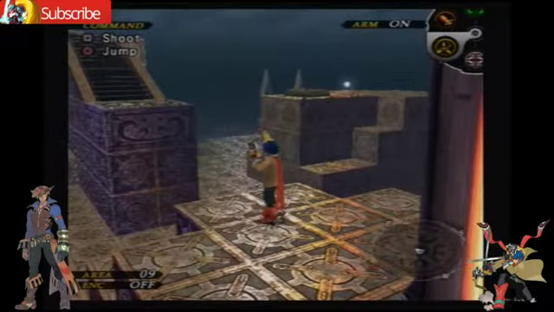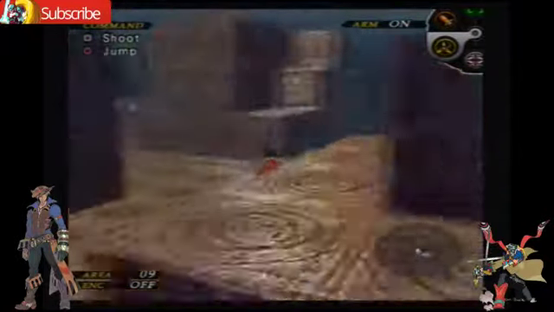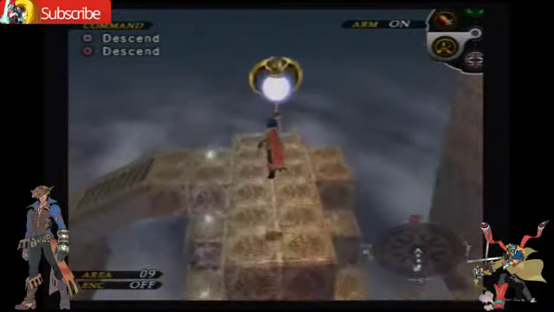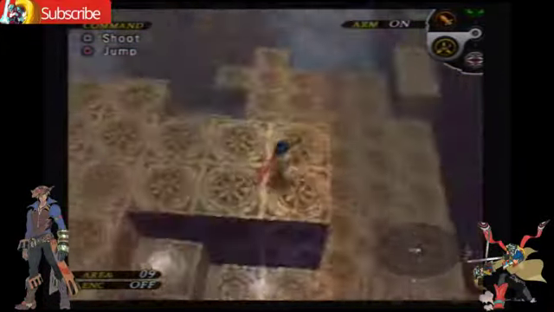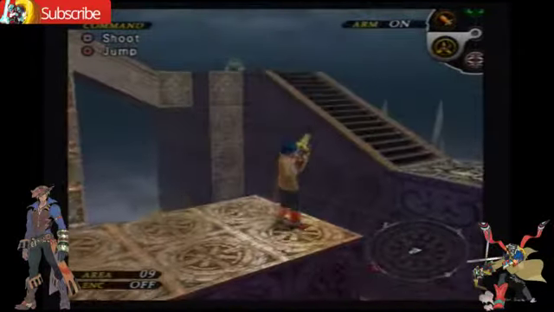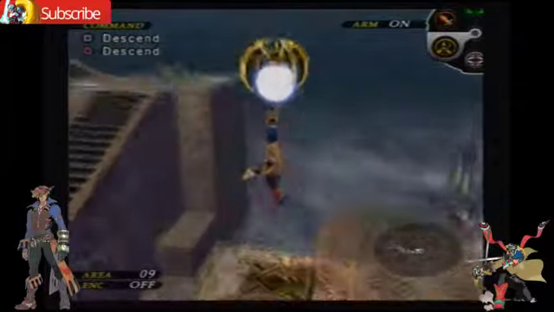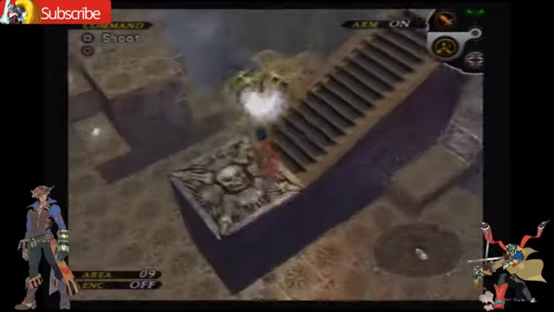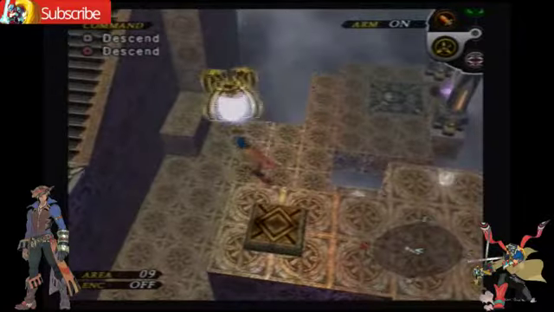Okay, so now we're on this side. What to do, what to do, what to do. Looks like we could fall. Go up here. Oh, yeah. No, not gonna make it. Well, that was way too soon. My bad, sorry. Oh, Jesus. Okay. It's not the game. Come on. Jesus.